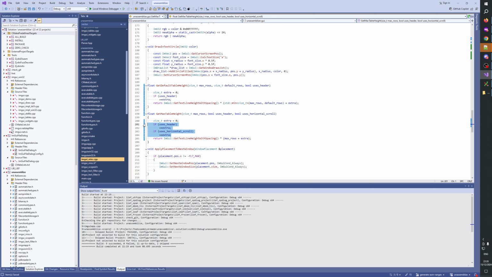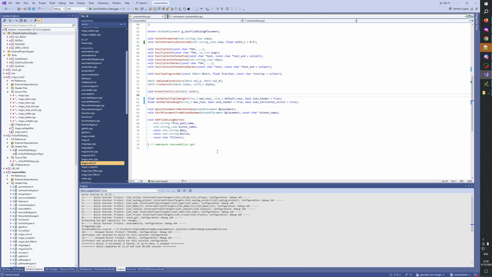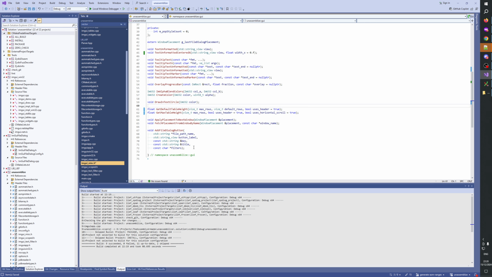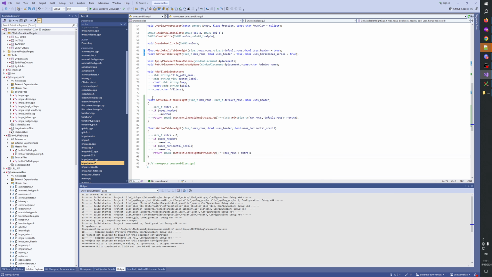How about we make it a template? So it would be template and size.